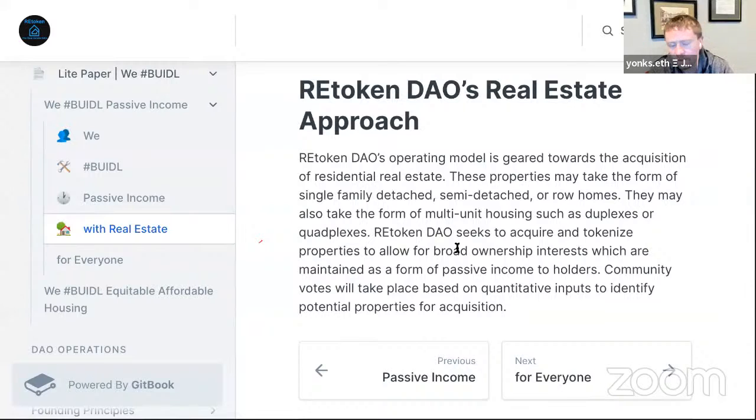For those that don't know, the accredited investor barrier of entry here in the US is that you have to be a millionaire, or make over 200,000 a year, or over 300,000 a year if you are married. So it's a very high barrier. Do you know percentage wise how many people here in the US are accredited investors, Tyler?